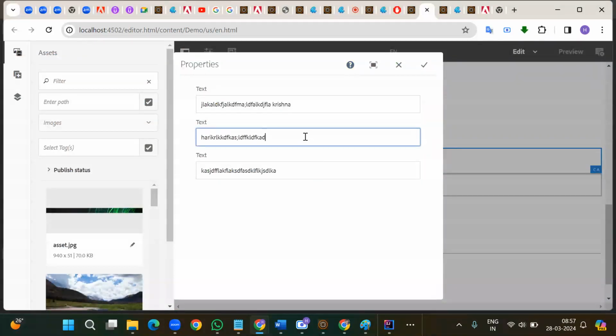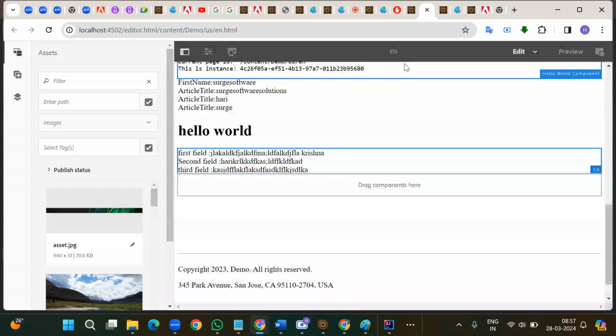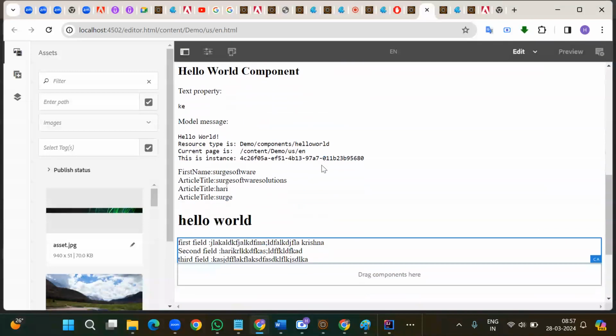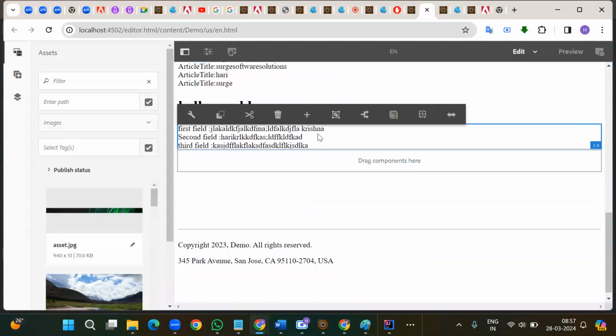So when we author, the data is stored in the JCR node. The JCR node properties we should bring back into the HTML. At that time, we should go for Sling models. You got it about the Sling models. We covered only @Inject, and the remaining we will cover in the next session.